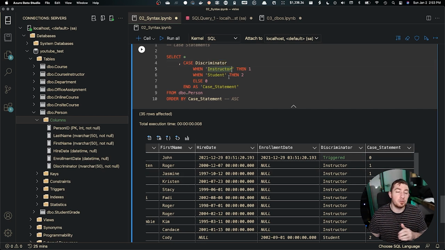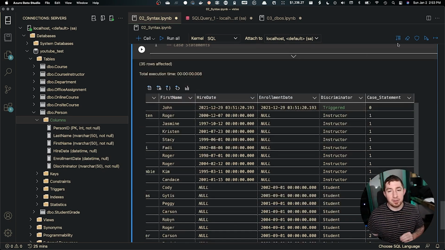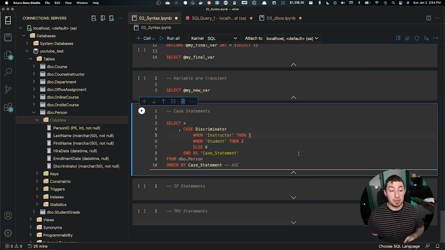But then you could also do additional case statements for different columns, or make the when case a lot more complex, when discriminator is instructor, or have nested case statements, when this and then this and then this, or just multiple case statements making multiple columns, and then do a where criteria for where all of the case statement columns are equal to 1 for this particular record. And this is a great way of basically doing a true-false type of filter when you get multiple case statements set up like this. Lots of ways you can use case statements. Very, very useful coding structure in SQL.